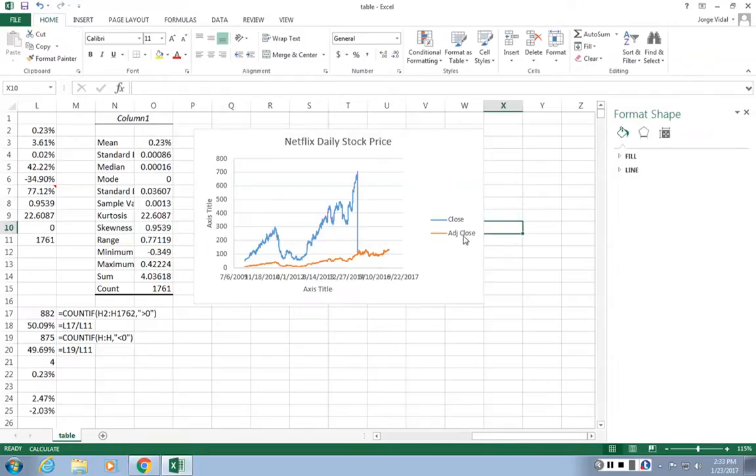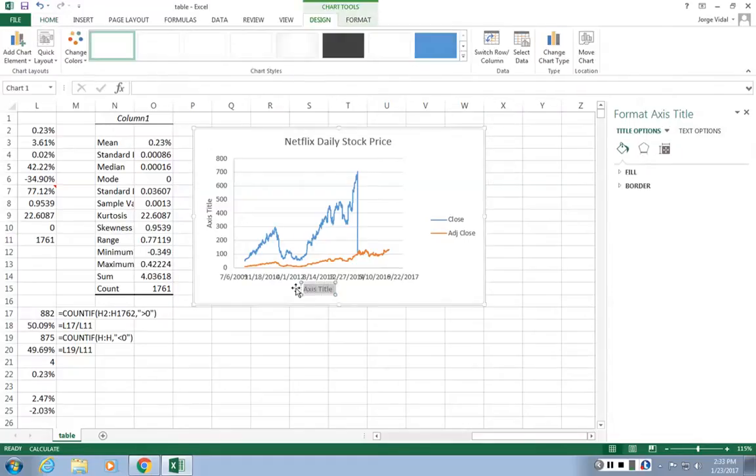And then we have the close and the adjusted close. What is the axis title for the X? It will be date. The vertical will be stock price. The units are dollars. Okay.